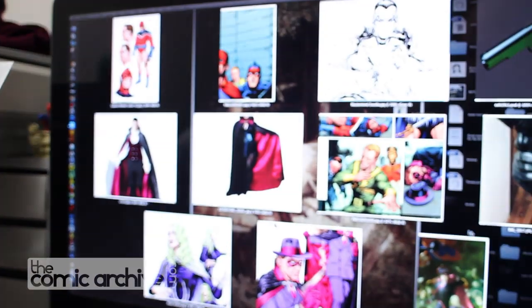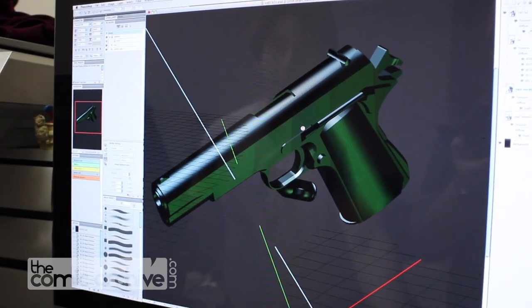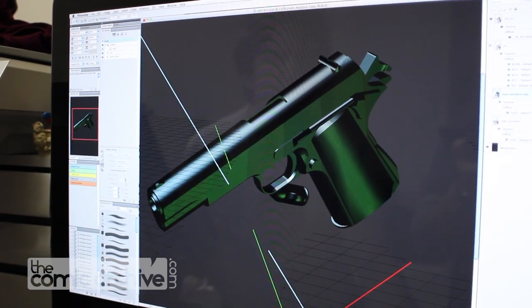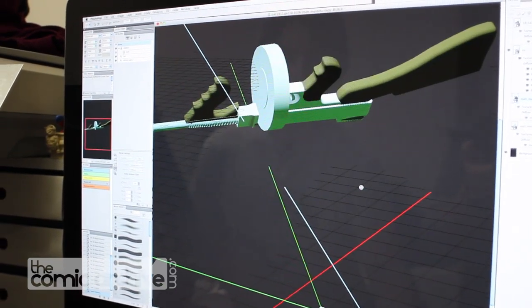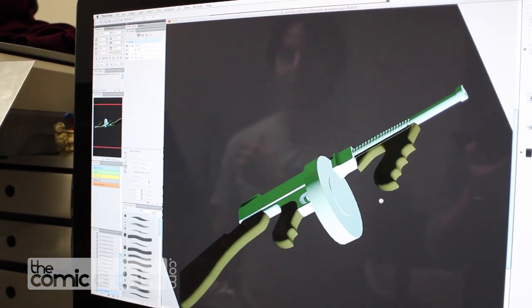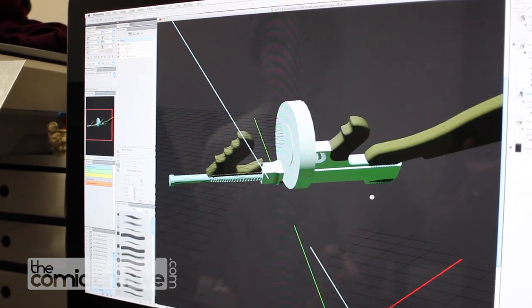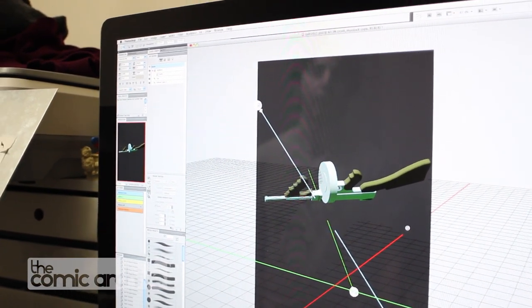I had some fists here and there, and I used kind of a generic male face and a generic female face. I also used Photoshop's 3D capabilities to do the guns — I got a model of a Colt 1911, and today I got a model of a Thompson submachine gun, which is that one right there. It's upside down because the character is upside down, but it's easy enough to put it all in the same space with the same lighting. This is all done in Photoshop CS5 extended version, which has 3D capabilities.